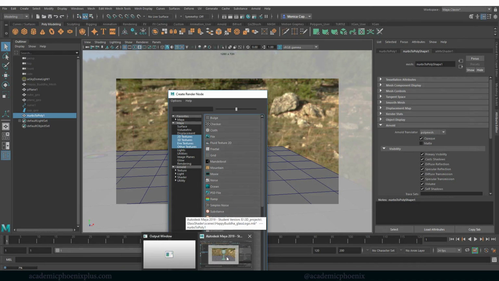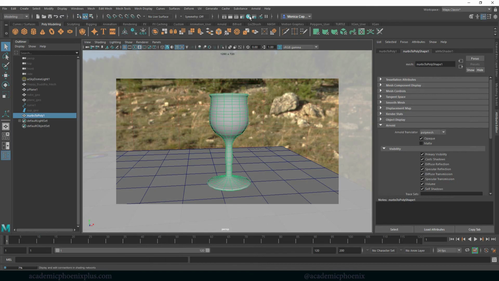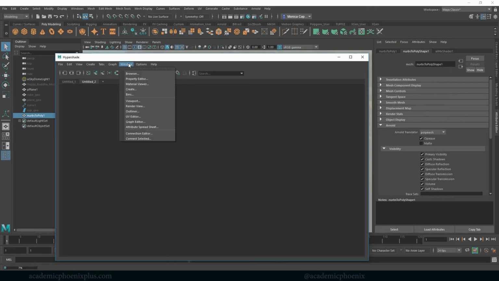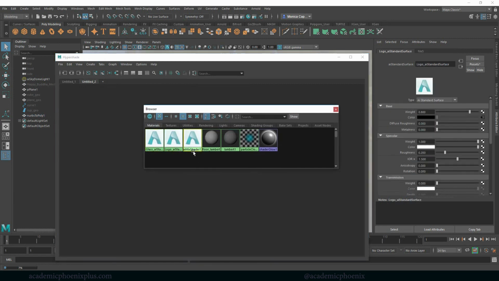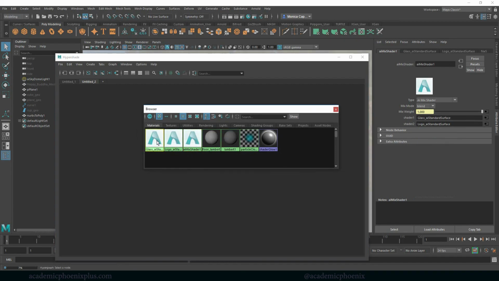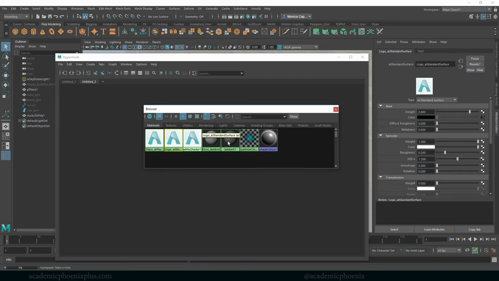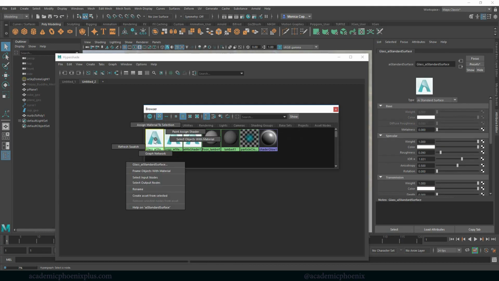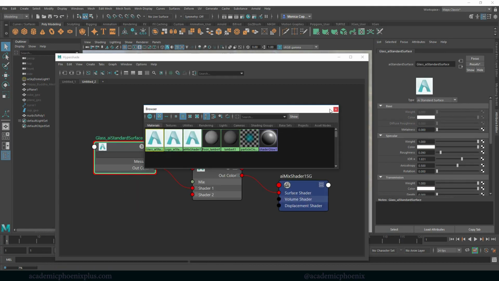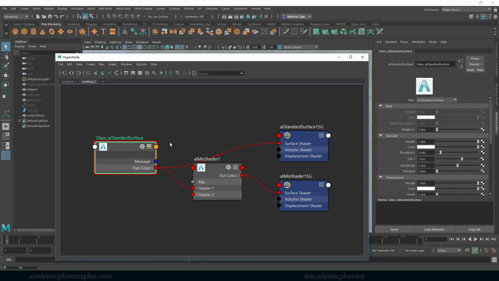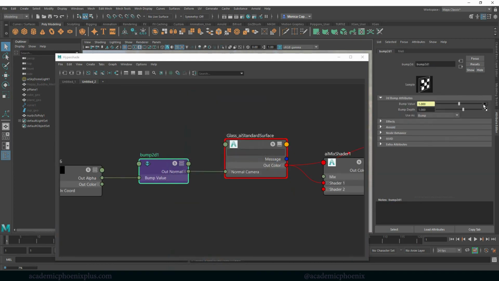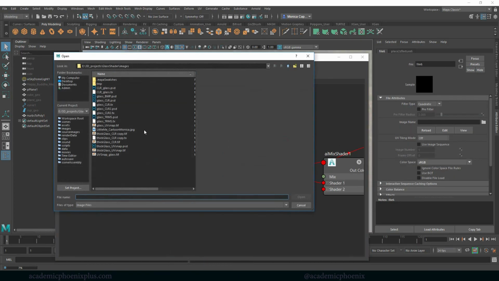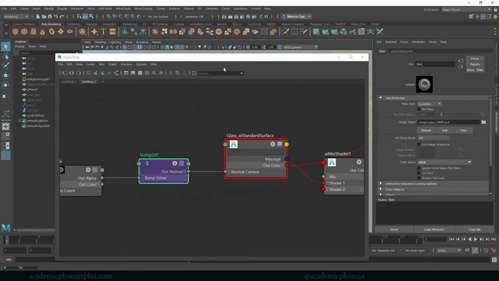Now you may be asking, which glass shader should we put it on? Should we put it in the glass, the logo, or the mix? Well, the mix doesn't really have a bump map, and the logo is basically being controlled by the mix, so we probably want to try the glass. Let's graph the network. Grab the glass shader. We're going to go down to geometry. Here's a bump map. Click on this. File, click on the bump value, click on the little folder, and let's see what that looks like.